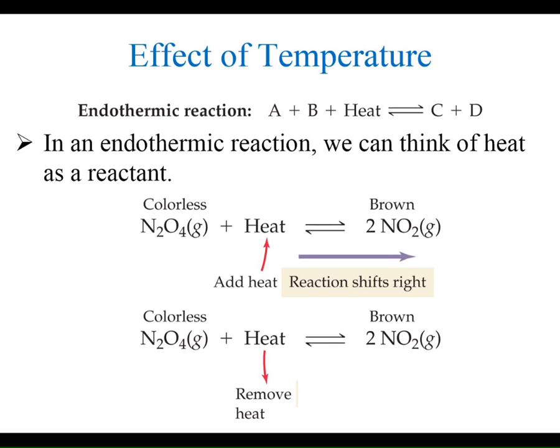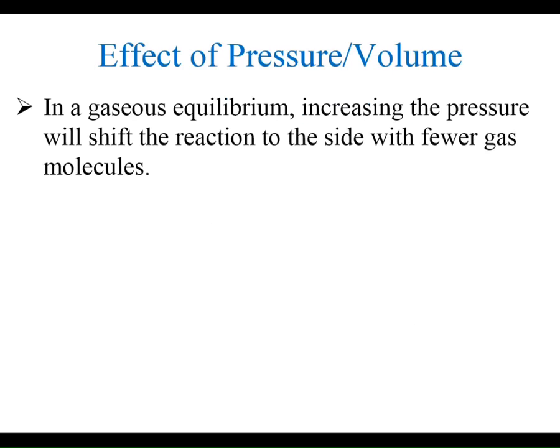Okay, so we discussed adding reactants or products, removing reactants or products, adding heat, removing heat. The last we're going to look at is volume and pressure. So, now this is only for gases. So if you increase the pressure, the reaction is going to shift to whichever side has fewer gas molecules. Not aqueous, solid, or liquid. Gas molecules. That's the key component there.